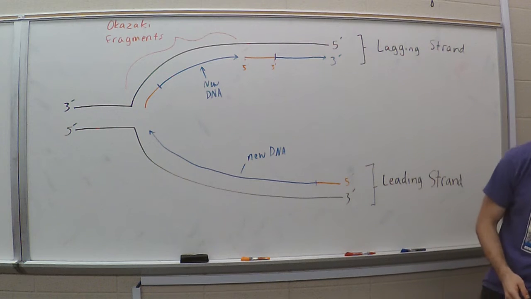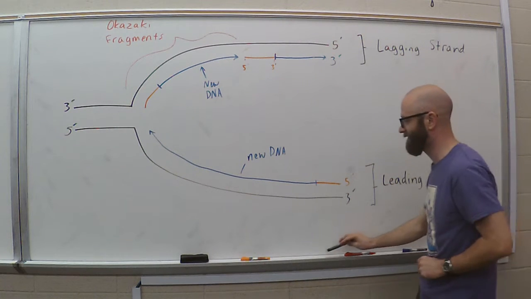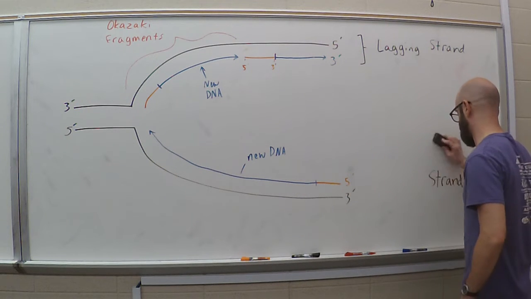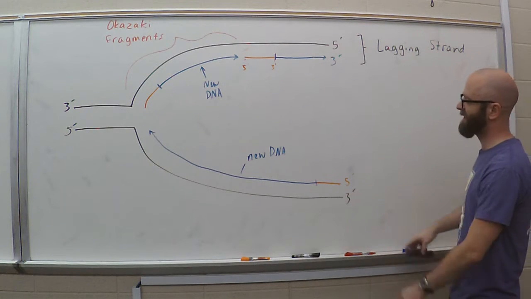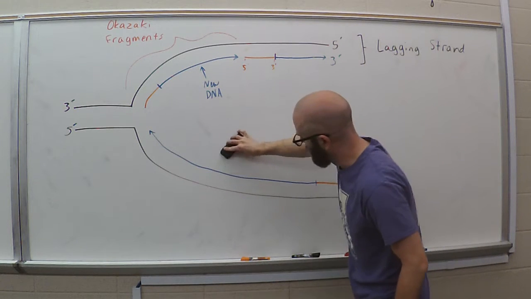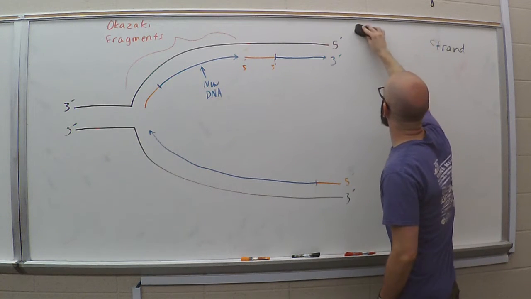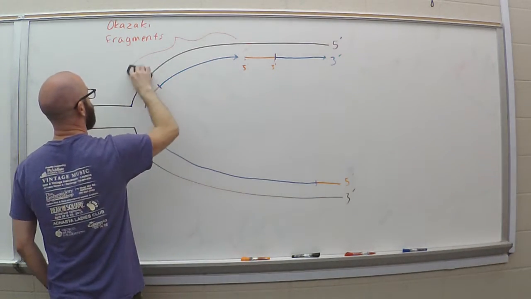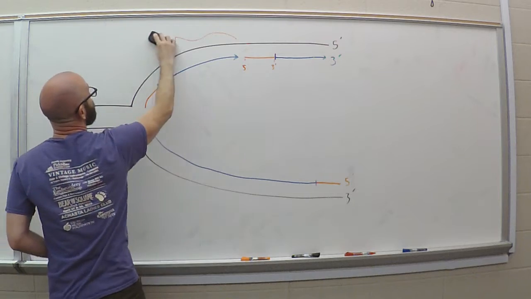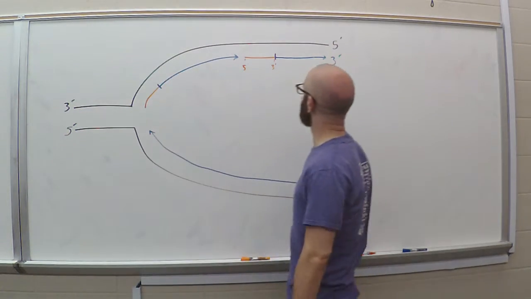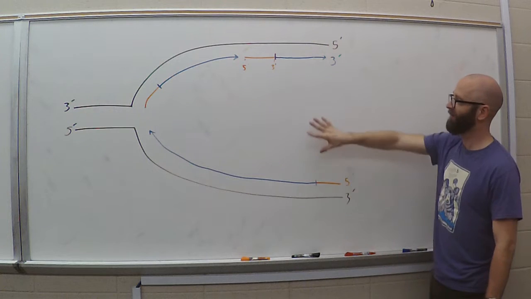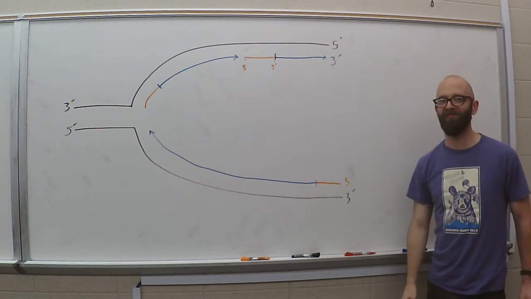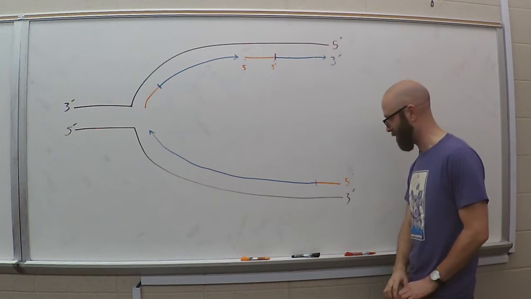All right. I'm going to erase some of this, but not all of it. I'm just going to declutter the board here, and I'm going to leave my DNA and my RNA primers. We're just going to declutter. So what you can do is you can hit pause, and then you can write yourself a new replication fork, and we'll pick it up when you get back.